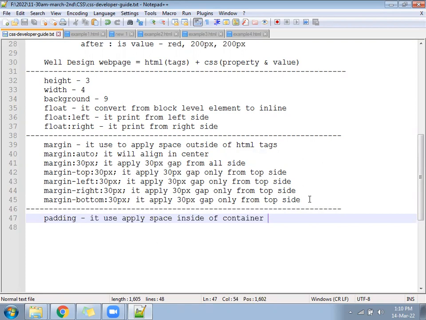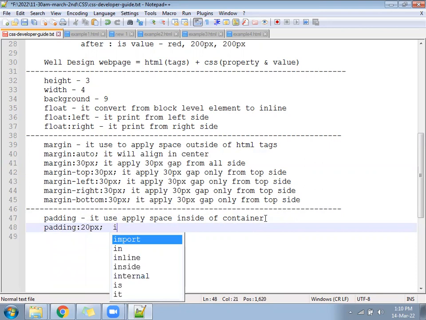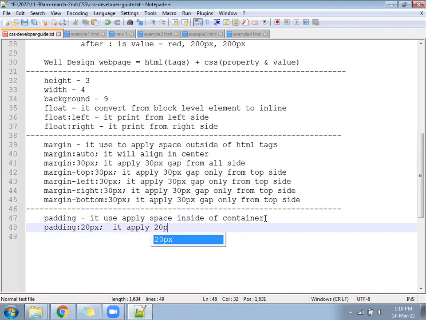Okay, next after that, we have multiple types of padding. Padding, suppose 20 px, applies a 20 px gap from all sides.